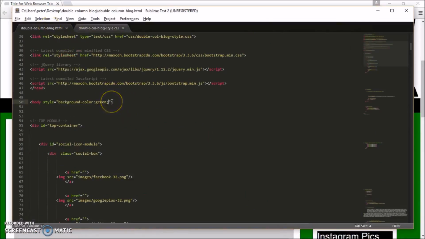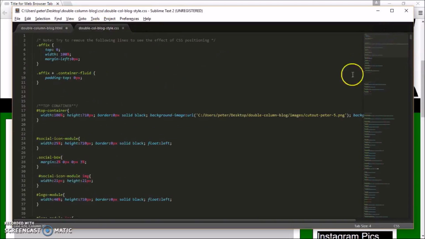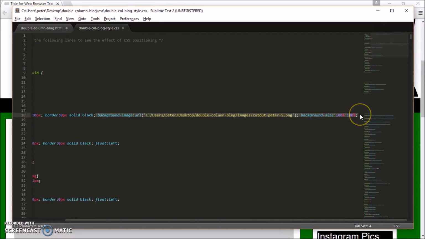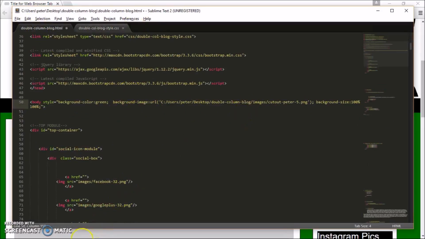you can actually put a background image. I'm going to use a different one, but I'm going to go ahead and copy and paste the background image URL all the way to the background size. So I'm going to copy that, paste it in there. Now I'm going to find another photo.